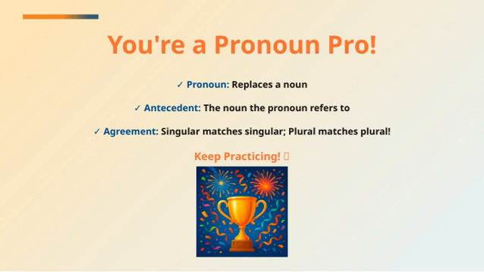Next, the antecedent is the noun that your pronoun refers back to, so always make sure your pronoun clearly points to the right noun. Speaking of pronouns, they are used to replace nouns to avoid repetition and keep your sentences smooth. When you put it all together, mastering these concepts makes you a pronoun pro. Keep these points in mind, and you'll improve your writing and speaking skills significantly.